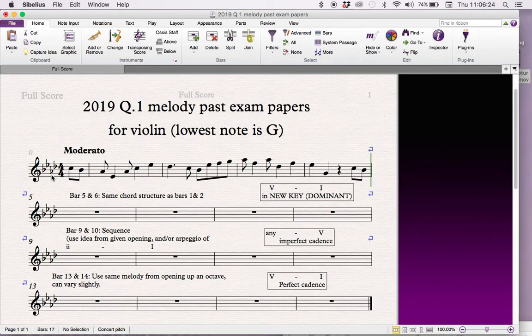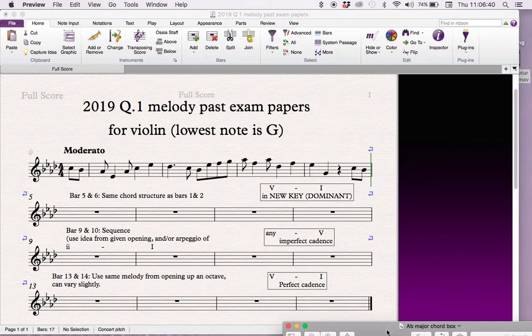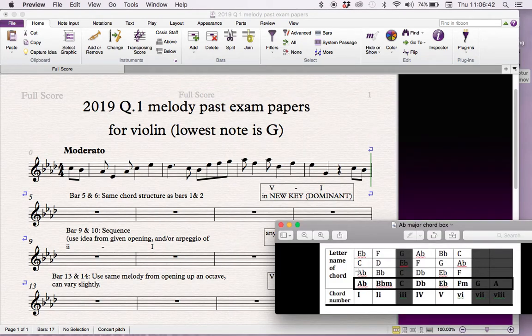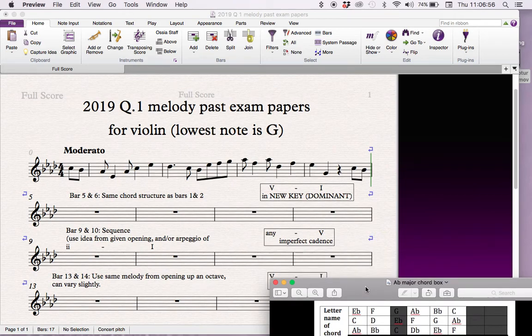Now we just need to confirm that it is in a major key. So looking along here, there's no naturals or flats or accidentals, and we need to check bar 1. Is bar 1 made up of chord 1 of A flat? So the notes of chord 1 are A, C, E. I'll just show you in our chord box. We'll drag that up here. So A flat, C and E, are those the 3 notes in bar 1? A, E, A, C, E. That's definitely chord 1. So if any of those notes are in bar 1, that helps you to confirm that you've identified the correct key. So that's great. We've all that done.